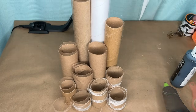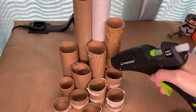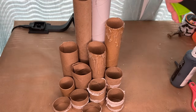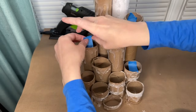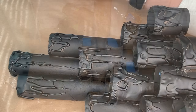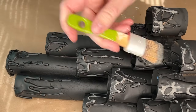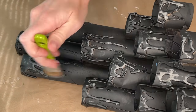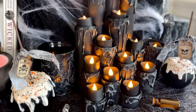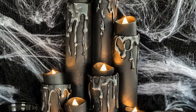Once you have hot glued everything together, you're going to start making the drippy effects for the candles. I just put a bunch of hot glue around the top circle part of the rolls and naturally the hot glue started to drip down them. Once dried, I went in with some painter's tape — filling these with tea lights, so the tape acts like a little basket the tea light can sit in. Then I took it outside, spray painted it black, and went in with light gray paint to emphasize the drippy parts. These black tea lights are from Amazon and they fit perfectly into the slots.